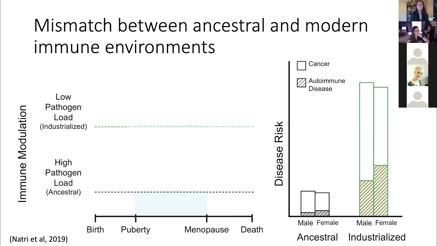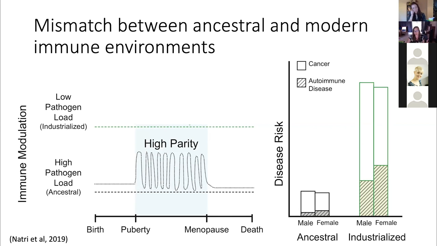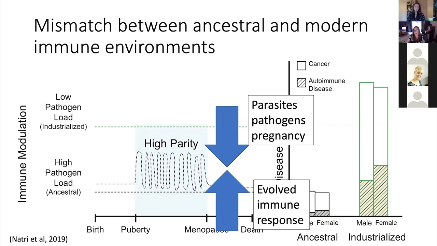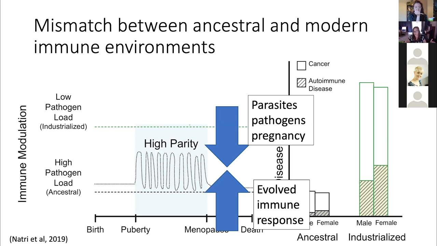What we're proposing is that ancestrally, in addition to having a high parasite and pathogen load, there was also high parity — no contraception. So approximately half the population who could get pregnant was exposed to parasites, pathogens, and a genetically distinct individual in the form of the placenta, which needed to be tolerated for the length of pregnancy. The immune system in individuals who could have a pregnancy needed to not expel that genetically distinct pregnancy. But if you completely down-regulate the immune system, you'd die of parasites and pathogens. So some components needed to down-regulate to tolerate the pregnancy while others still needed to up-regulate — which is why we use the general concept of immune modulation.